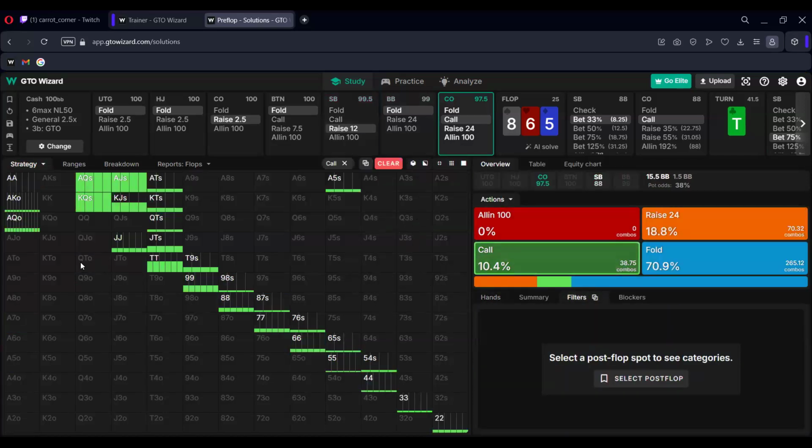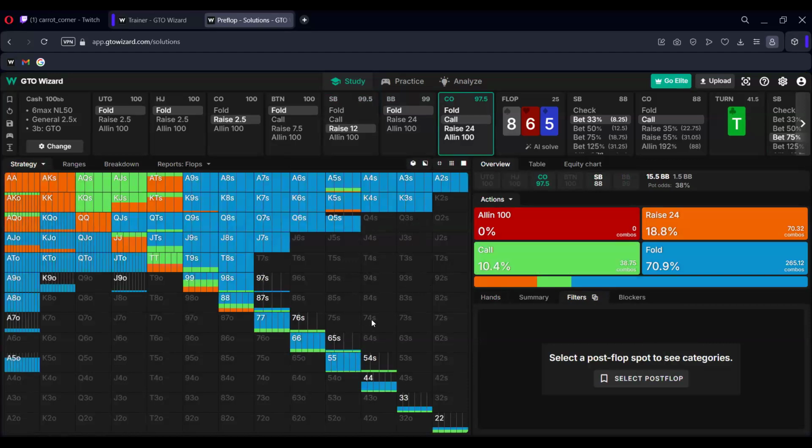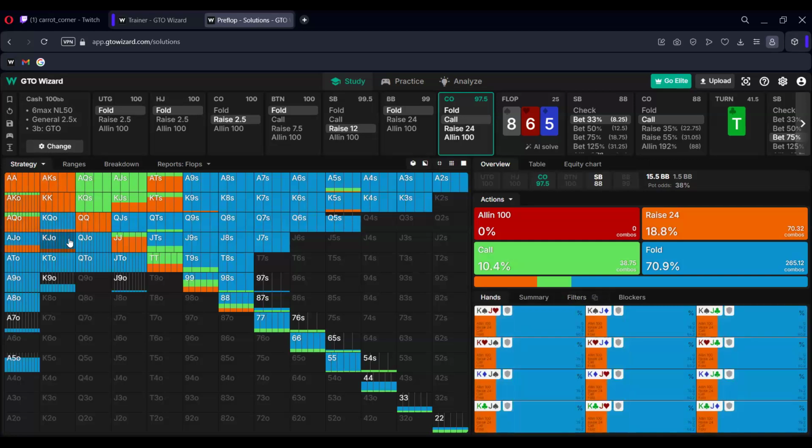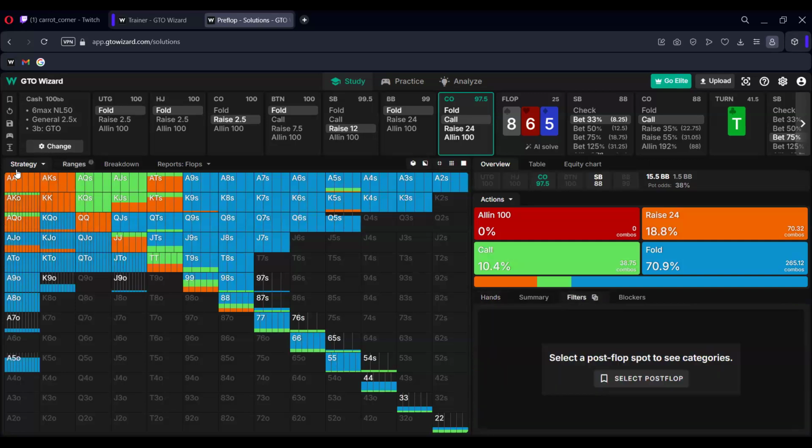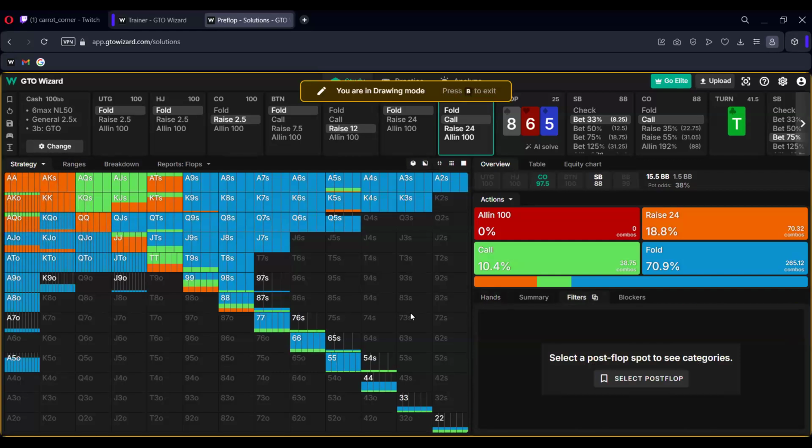And here's our calling range. I'm guessing anything ideally better than suited tens, Broadway, and offsuit jacks. Well, I guess we're tighter than that, I think. But it's close because we're four betting a lot in this region, right? So the range difference really is that in this region we're four betting.